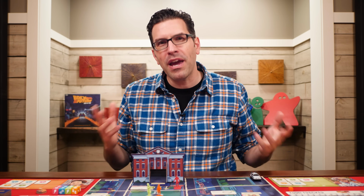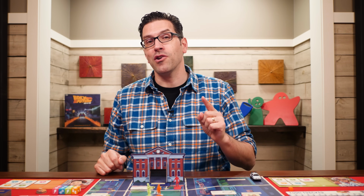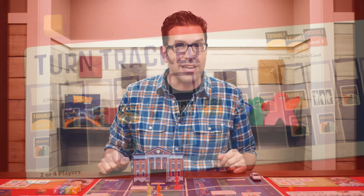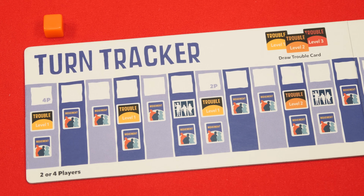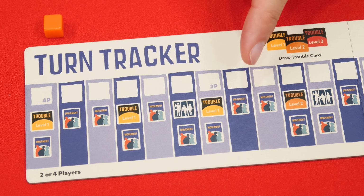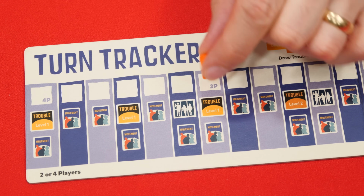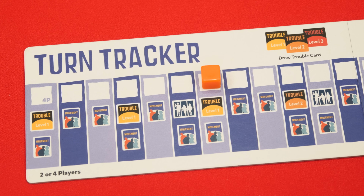the game is played over a series of turns, and each turn is broken into 2 parts, starting with the turn tracker phase. The first time this phase is resolved, move this cube to the first space of the track based on the number of players. In a 4-player game, it would start here, but with 2 players, like we have, it goes here. From then on, anytime this phase is resolved in the future, you move the token 1 spot to the right.